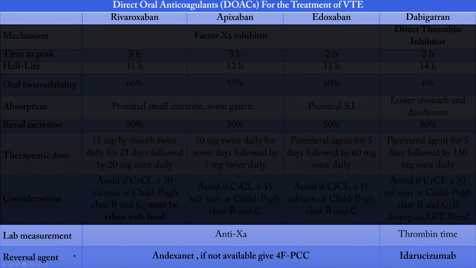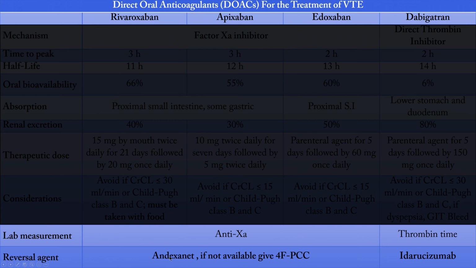All right, the reversibility. There used to be no reversal agents for these. Sometimes for some patients you don't choose these because you're discussing this with the patient, and he says, all right, I'm afraid that if something happens, maybe we don't have another choice than giving you, for example, a prothrombin complex or plasma anyway. Now they have these reversal agents, if available.